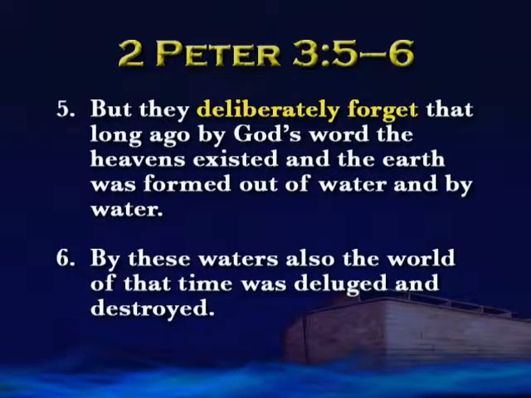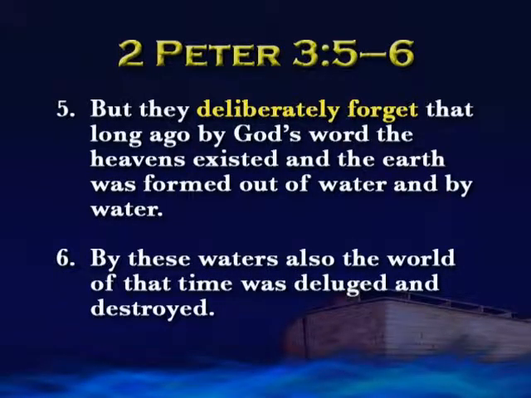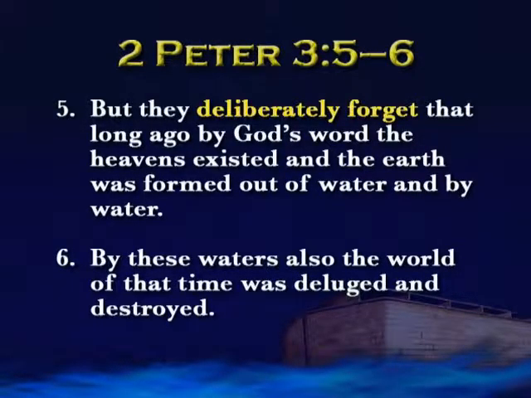And Peter goes on to say, when they say this and when they deny the second coming and they argue this way about the past, they say this because they deliberately forget, or as the King James says, they are willfully ignorant of the fact that long ago by God's word, 2 things: the heavens existed and the earth was formed out of water and by water. And by these waters, secondly, the world of that time was deluged and destroyed. So Peter says the reason people reject the second coming and think in this uniformitarian way is because they have rejected the supernatural creation and Noah's flood. Well, those are the biblical explanations for how highly intelligent and highly educated people can believe in a flood on Mars, but not a flood on Earth.